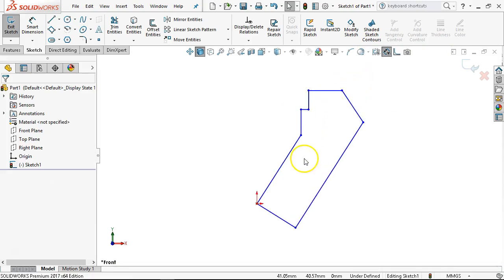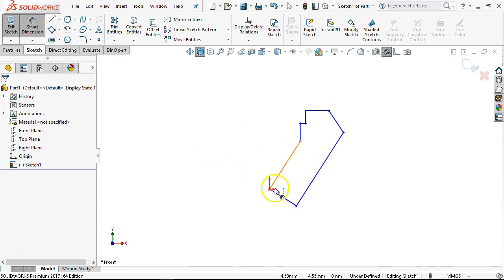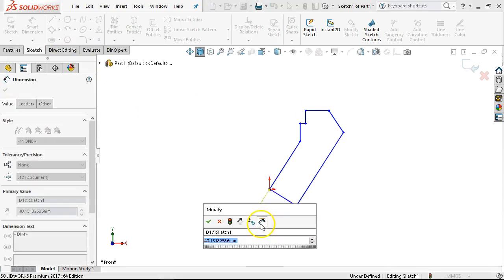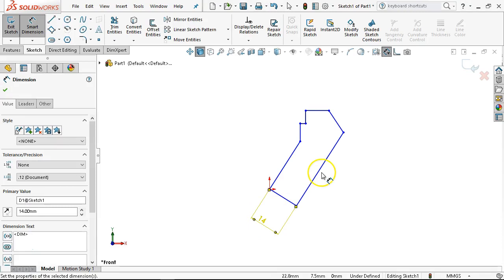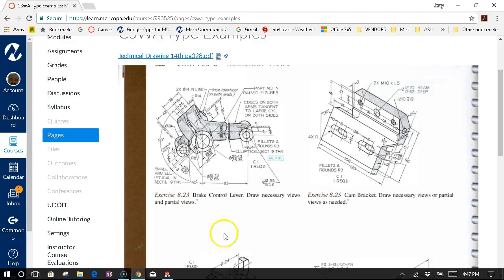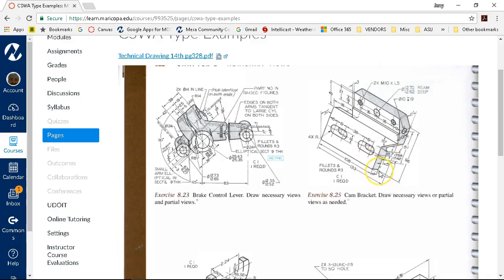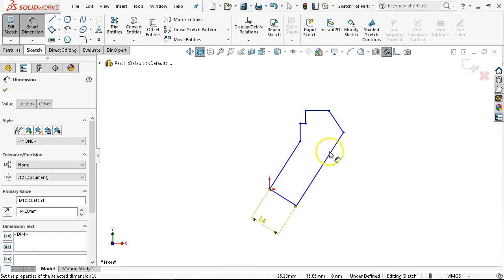So actually that was one of those times that I really wanted those relations in the sketch. All right, so thickness is 14. And let's jump back over from the lower corner up to the vertex is 96, and then we can pull back some of those other numbers once we have that established.